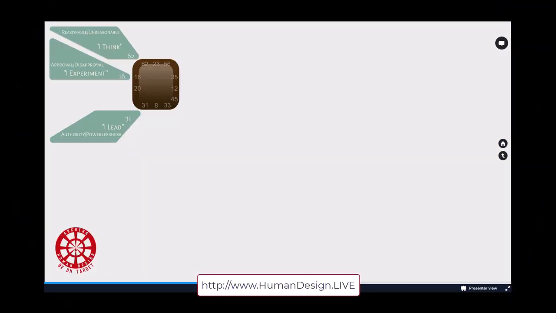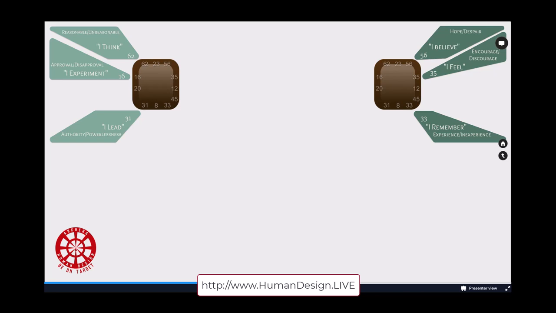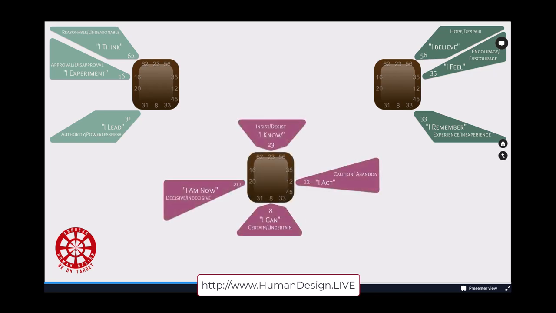You can see how logic has three aspects in the throat, abstract has three aspects in the throat, and individuality has four aspects in the throat. But then we have the one loner, the tribe, with its one. So as far as the throat voices, the 45 dominates the tribe by design.